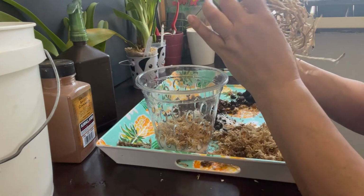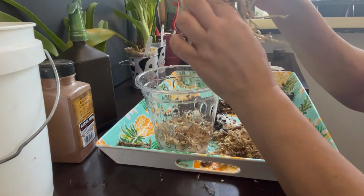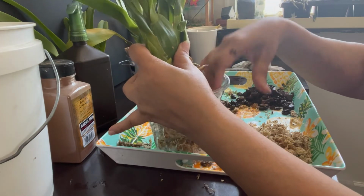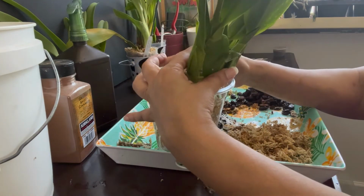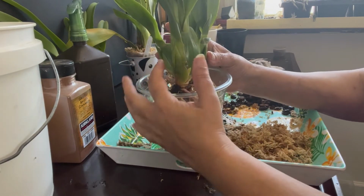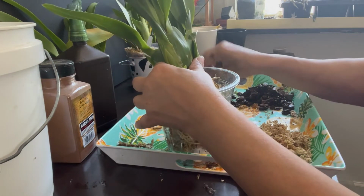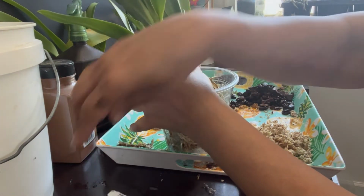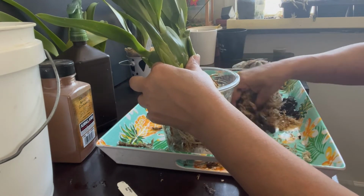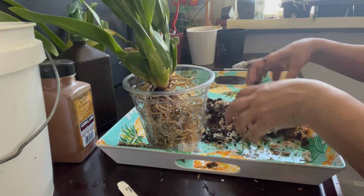Don't see any roots that need to be cut. They all look nice and healthy. So just put the plant in the center of the pot. And here's the label. That's the Brassia. Just gonna mix it all in. It's gonna make a noise. I'm sorry about that.